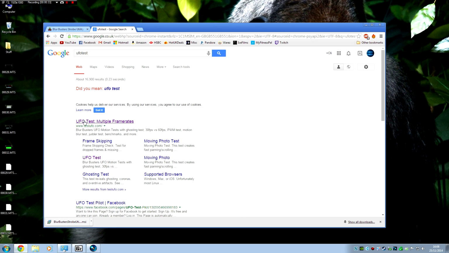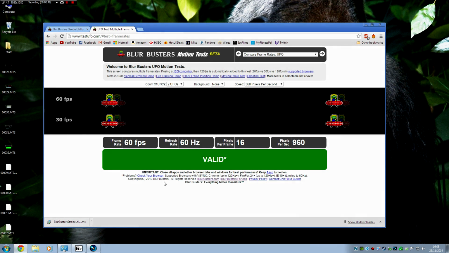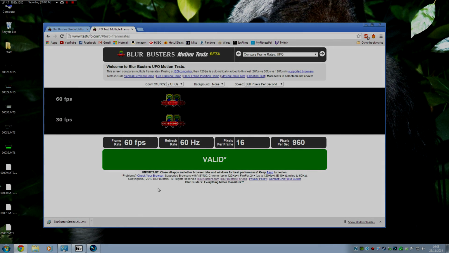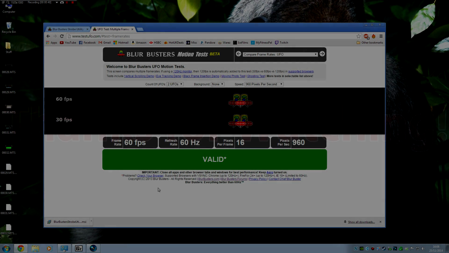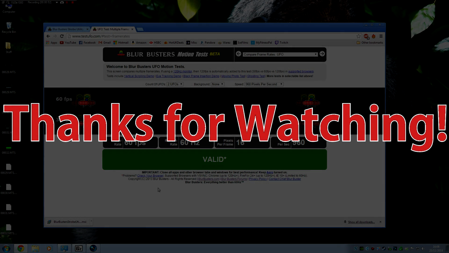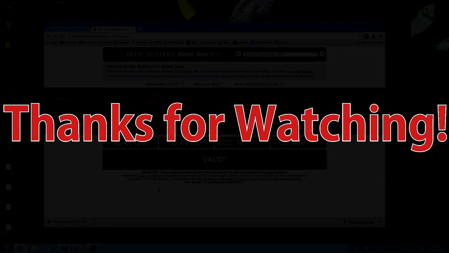UFO test is something they use. And this is a little tool that I've been using to test my monitor as well, which has been really handy. All the links I used and stuff will be included in this description below, and I've kind of just put my spin on the guides they've given. So I've just put it all in one guide and put my own color settings.